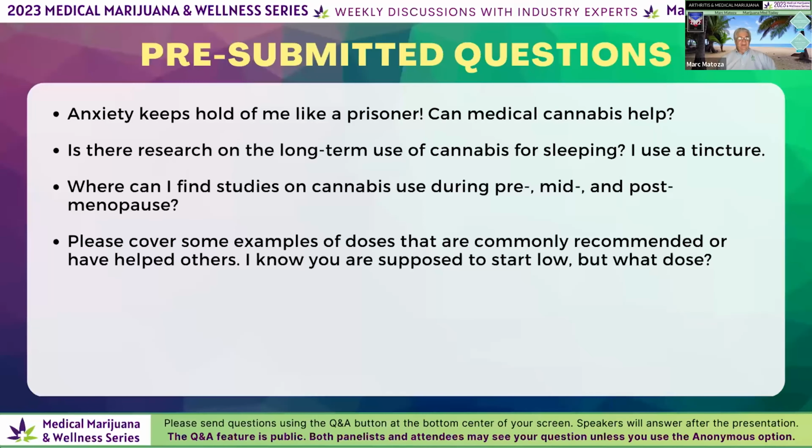It says, anxiety keeps hold of me like a prisoner. Can medical cannabis help? The answer is absolutely. I have a number of patients that suffer from anxiety and stress. And I have one patient that has come to me and made it very clear that by using medical cannabis, especially a high ratio of CBD to THC, she uses a 20:1 or a 12:1, depending on which product she's using, it's really helped with anxiety.